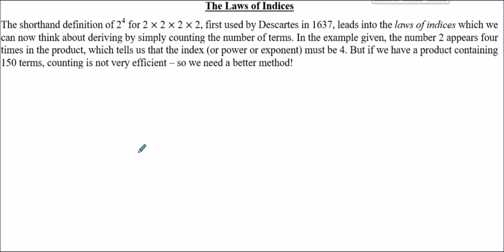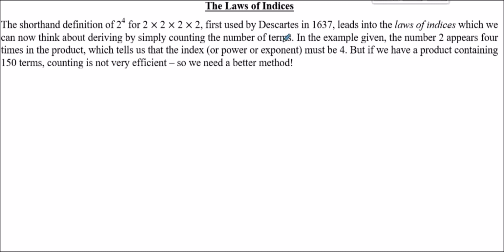The printing press weren't a fan of writing down indices and powers longhand. So indices are obviously a great time saver, secondly a great space saver, and importantly for the printing press, a great ink saver as well. And so not only are indices nice to manipulate from an algebraic and numerical point of view, you can see patterns of them much easier, but also it saved the printing press loads of ink. So it was really a great invention for all concerned, this notation, and the printing press were very happy to go along with it and publish these mathematical books. So that's a bit of history for you there.